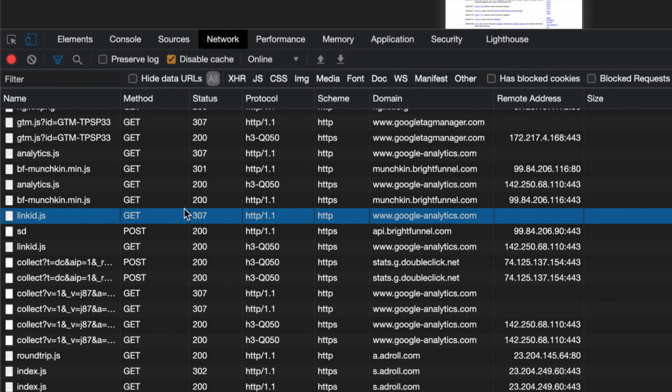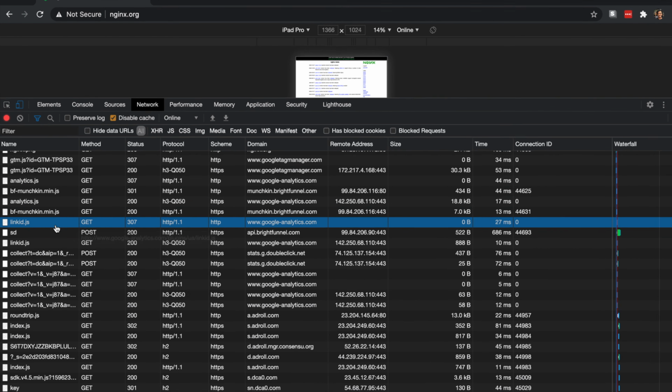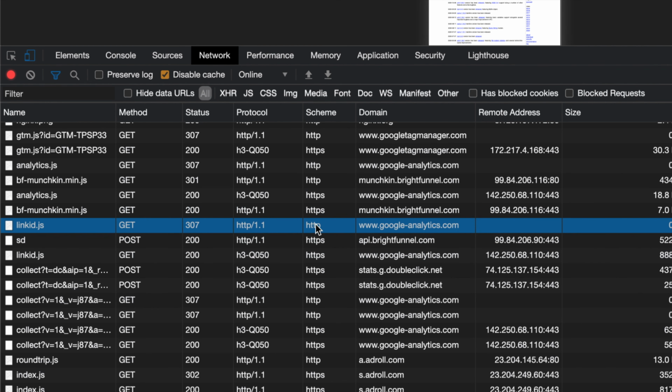Then Google Analytics again. So there's another request. What tells me they use the same TCP connection, and that makes sense. But look at this. We again made the same mistake by reconnecting over HTTP. So the browser could optimize this, I believe, by avoiding doing this. Hey, we just connected to this Google Analytics. Why are you attempting to do it again?